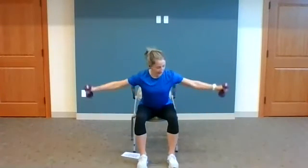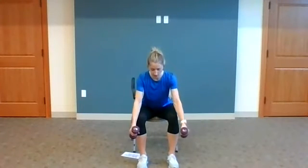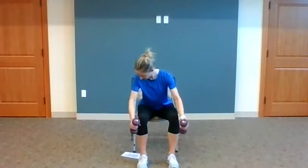Anytime we're extending our elbows and we're adding resistance, it's harder for our shoulders to perform whatever movement we're doing. Right? We're moving the resistance further away from the body, making the shoulders work a little bit more. Check your breathing, and core stays tight. Spine stays long. Pull the belly button in. One more of each.